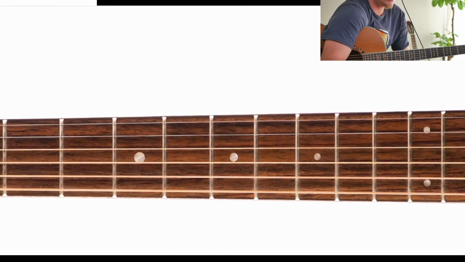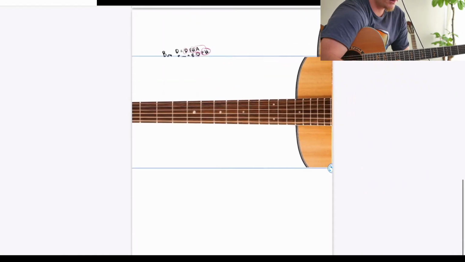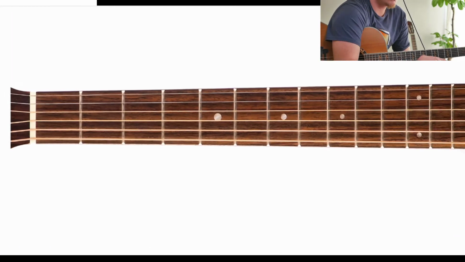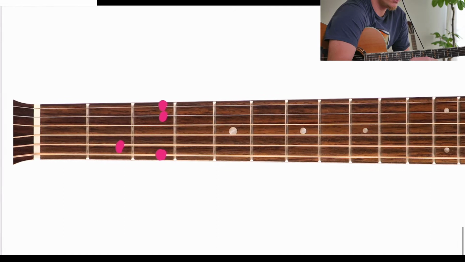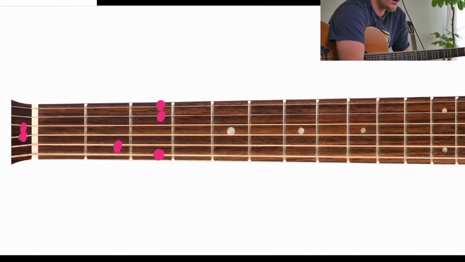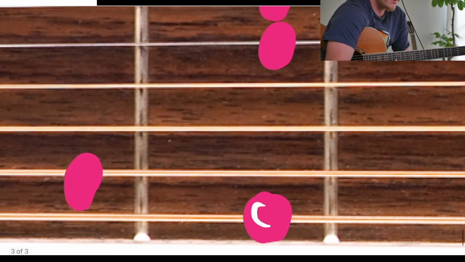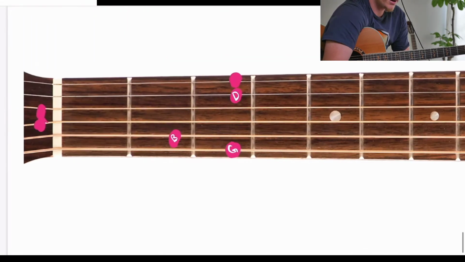Now G is super fun. Now obviously G is one of the most played chords on guitar, and we're gonna look at this chord quickly. So we have a G here, boom, just a regular normal G. Get those two notes. And if we look at the notes that we're playing with G, it is the notes G, B, and D. And we're not going to write down the other ones.